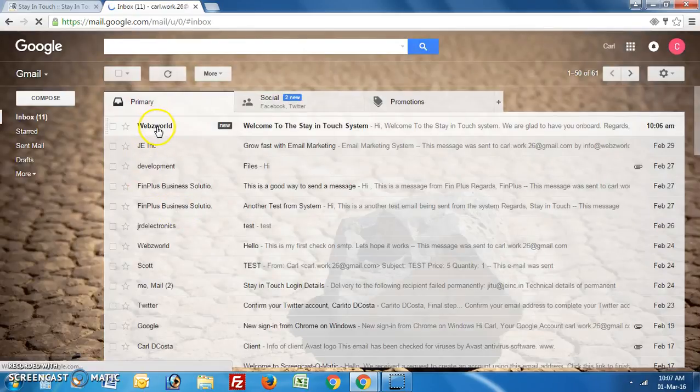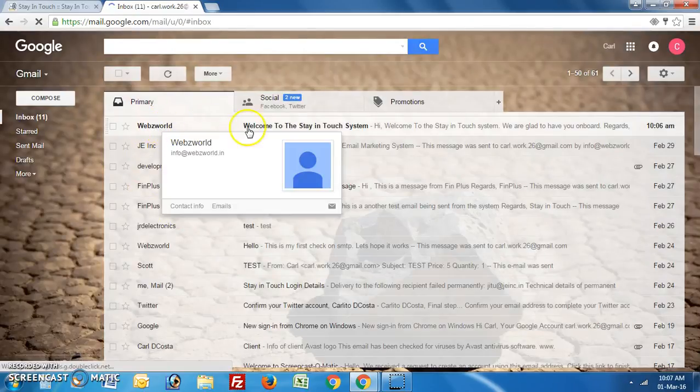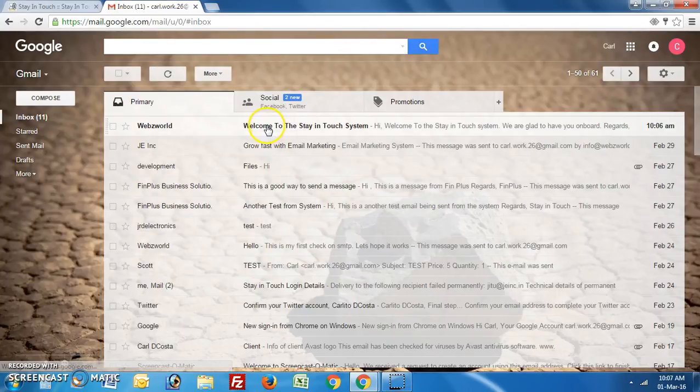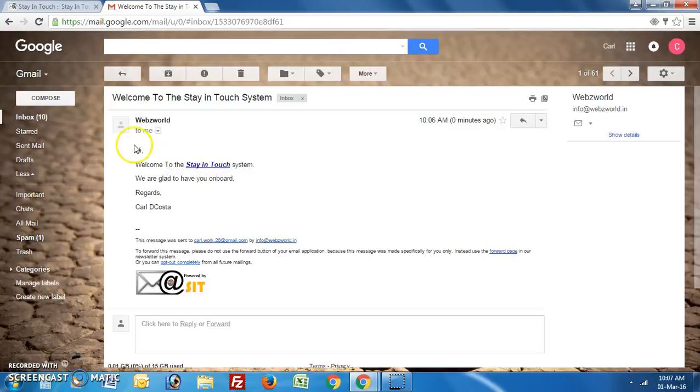And here you will be able to see in your inbox the message. If it's not there in your inbox, you can either search for it in the promotions tab, or you can go into the spam folder and check. So here this is the message. Now you can see the from line, and this is the subject line, and this is the message that you composed, and this out here is the footer section.